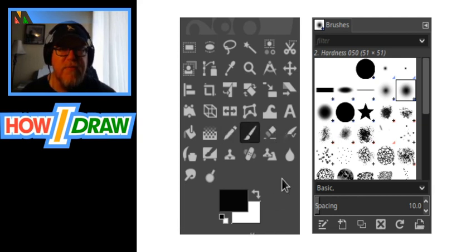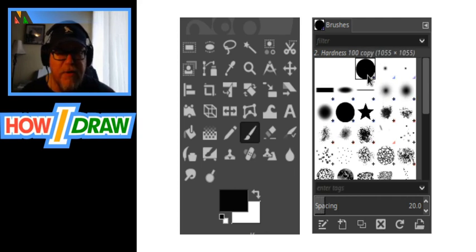I find that it has the best response to my style, where I like to come in light. For example, if I pick this one here, that would be going against what I'm teaching you. I don't want a hard line. I want soft, scratchy marks to begin with. So that's why I pick one like this, where there is a black dot, but it's faded and soft around the edges, so that I can come in and make some light, soft marks. So that's the tools and the brush tips that I use. And like I said, I work with one layer and 100% opacity on my brush tip, so that way I have the same limitations as someone who's not.